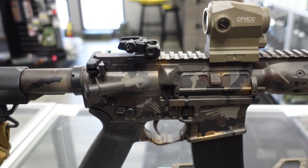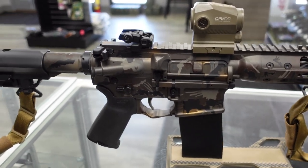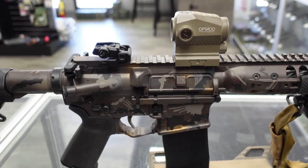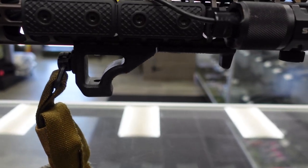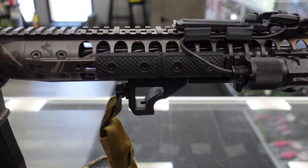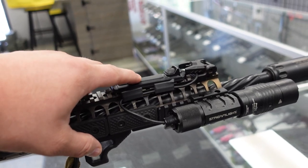The Cerakote on here is a Rhodesian brush stroke, done by King of Camo over in Cumming, Georgia. That was just a preference thing. If you're into hunting or you want the tactical sort of camouflage, that can be done. In my case with this gun, it's purely aesthetics. Moving forward, I have this little angle foregrip slash hand stop on the underside — again, ergonomics. For me, it gives me a very natural, repeatable index point, which positions my thumb right where I need it to be on the activation pad for the light.